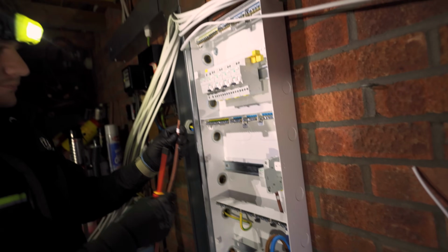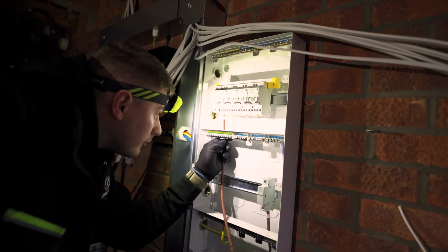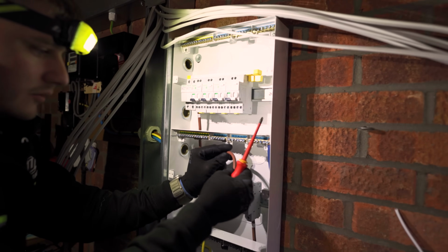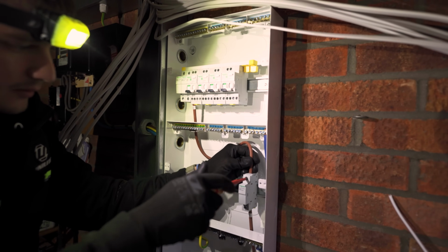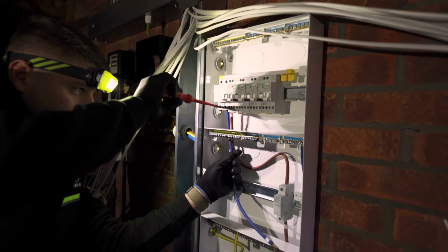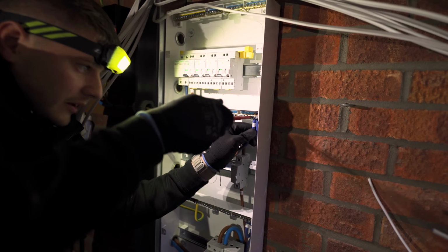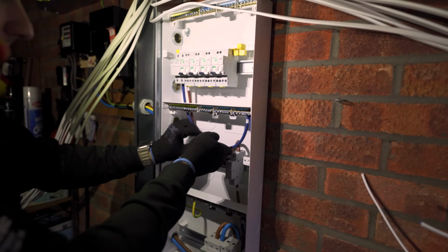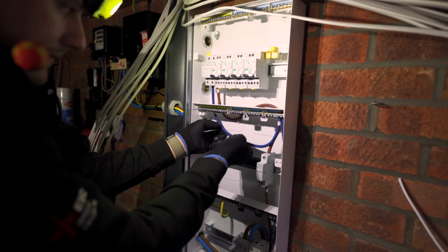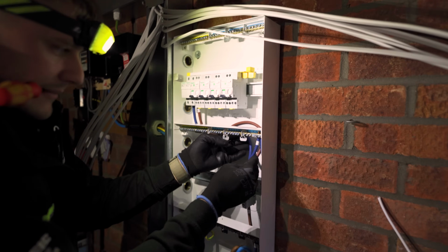And this wants to go into live, which is on the right. And then that can just loop nicely into there, which is a 100 amp connector block. It's going to be behind the breakers. Could do something like that and that. That's what we're looking for. Bit of that, haven't we?